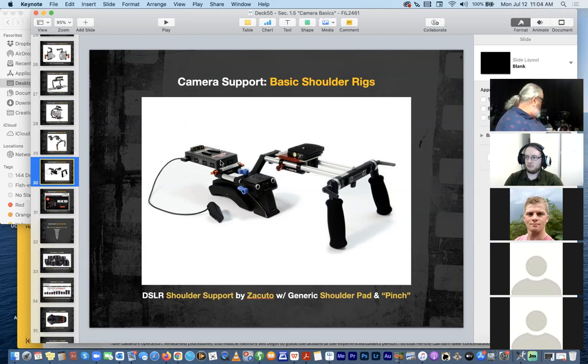Or you can go with an external power supply, something like an external battery pack. This is from, well, it's Arctech, but it's also, heck, who are these guys? There's a lighting company that I deal with. I'm totally drawing a blank at the moment. But they make these batteries, and they are what we call Anton Bauer Gold Mount. Anton Bauer is a battery manufacturer, but they developed this style of mounting the battery to the back of an ENG camera, and it's called the Gold Mount because these little lugs that attach to the camera body are little brass lugs, and then your contacts for passing power are under this little lobe back here.